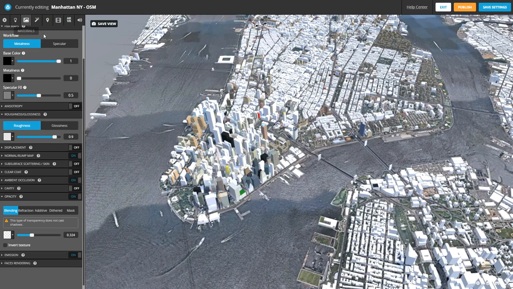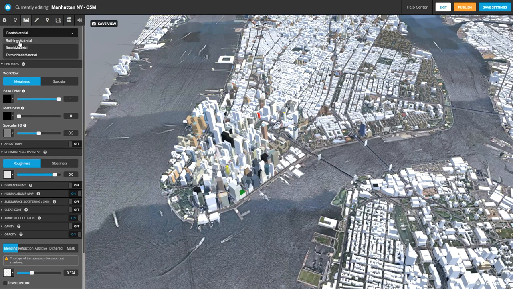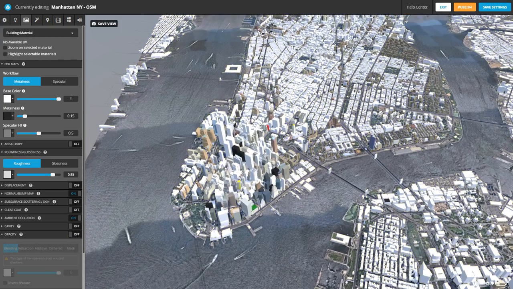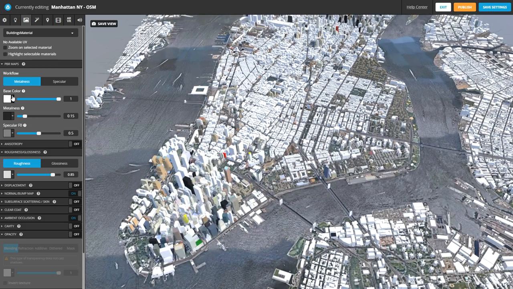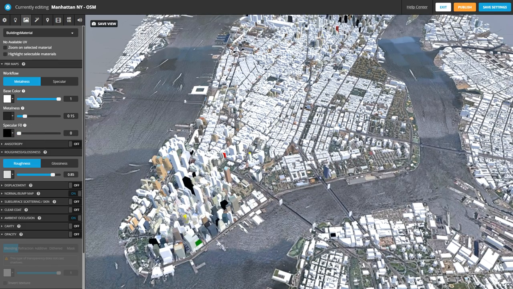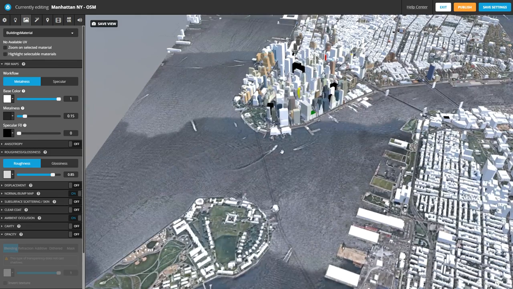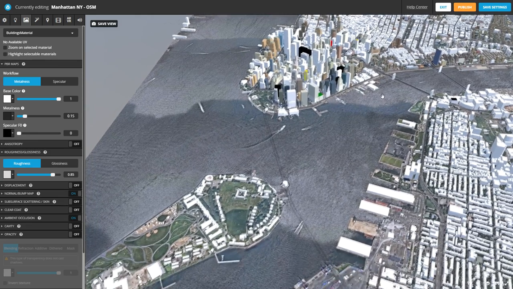Now it's time for editing the textures of the buildings. Again, you can drag the color of the texture, but I found that because you don't have the information of the vertical surfaces, which is a different type of texture, it will look very awkward. The software will try to stretch all the texture from the aerial view and match vertical and horizontal surfaces, so it doesn't look good. And you can change your specular as well.